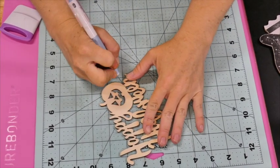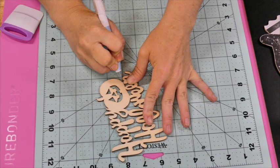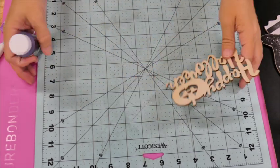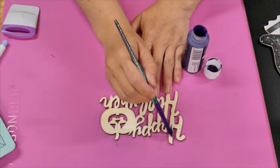And then this wood cutout is from Dollar Tree. It comes in a pack of, I believe, 5. And at first I thought I was going to cut it apart and use the separate pieces, but I was like, I'm not going to do all that. So I just decided to paint it.